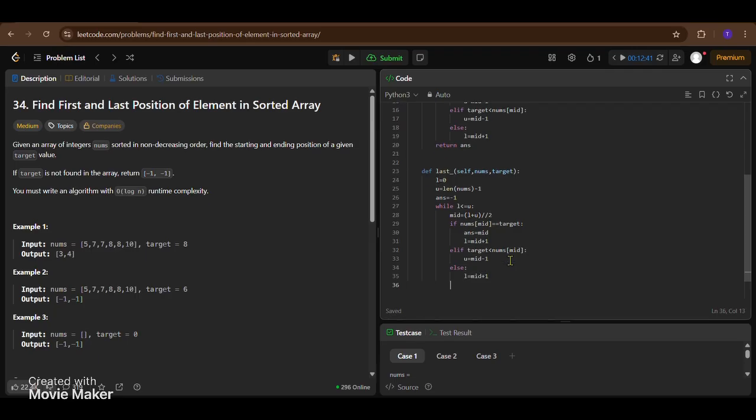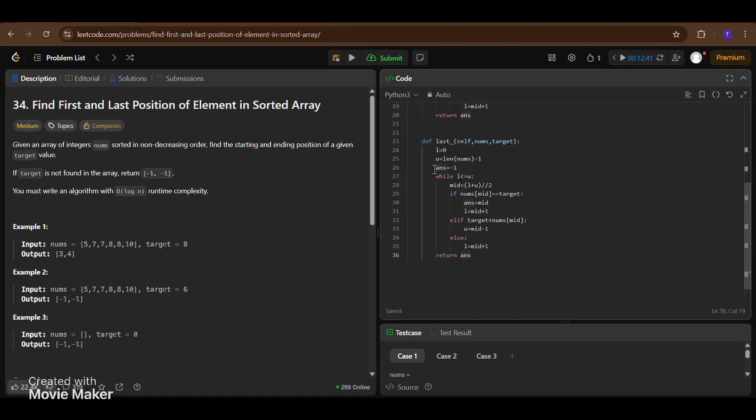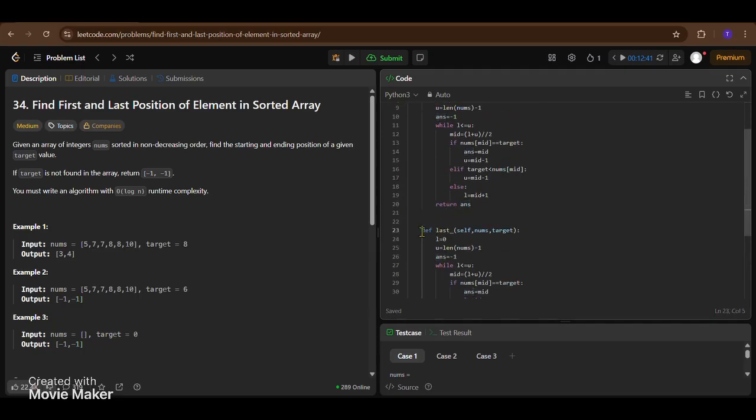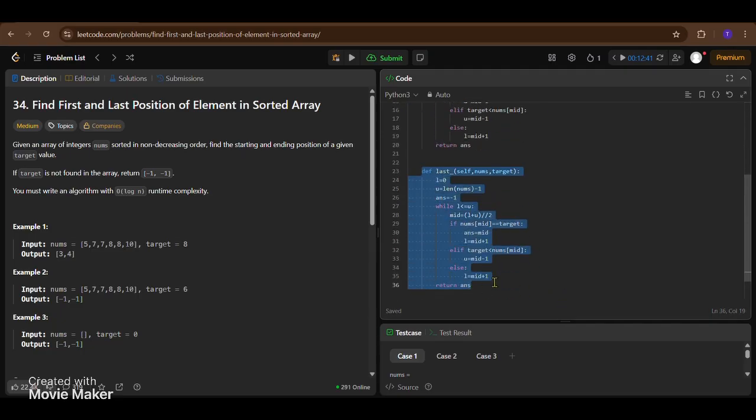After that we will return the answer. After writing, we will see the code. We need to return a list containing two variables: the first index, the first occurrence of the target element in the numbers, and the last, the last occurrence of the target element in the numbers.